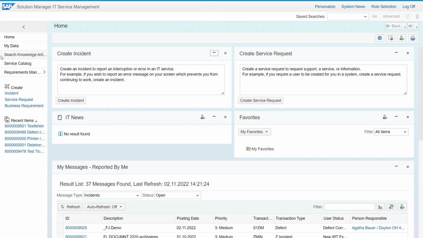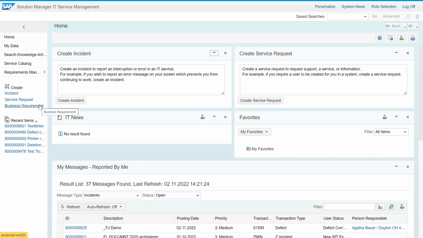So now you can see how many accesses you have in incident management. A requester can only create an incident or create a service request, because that is all that person is required to do. That's why, as per the rules, only two options are given here to create: service request and incident. And one more thing, which is a business requirement, because if someone wants to create a business requirement, then this access is required.